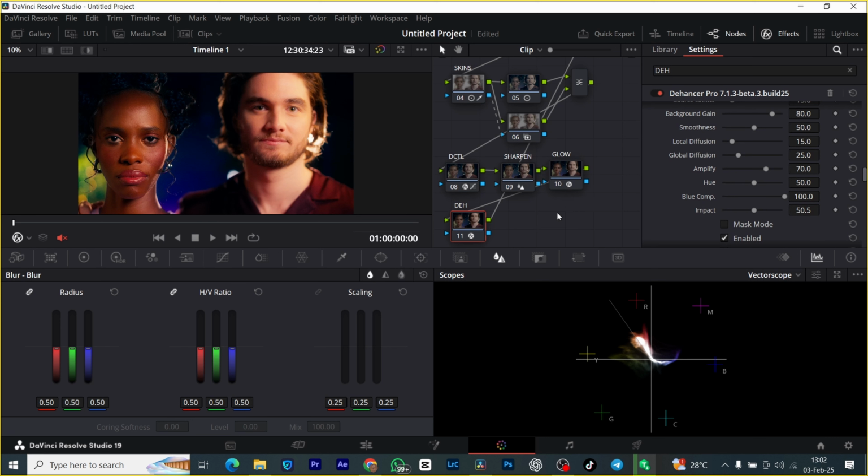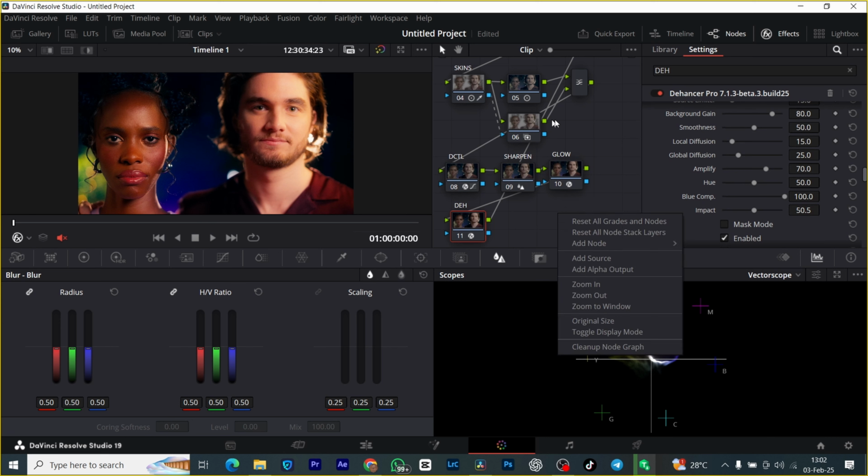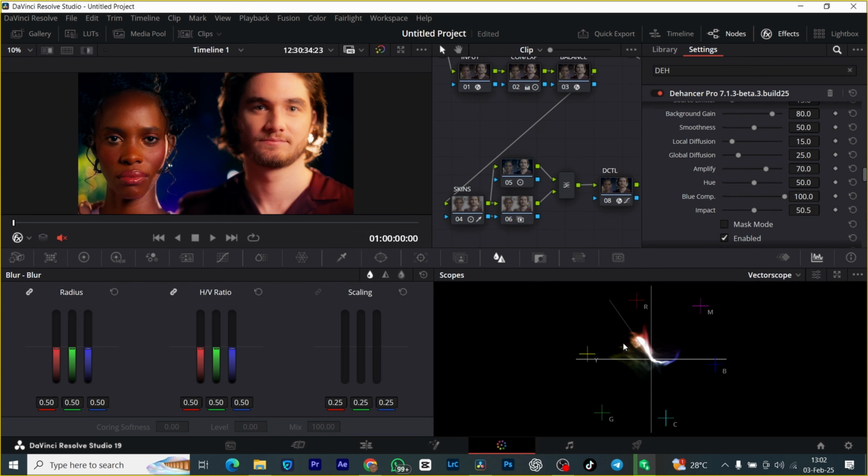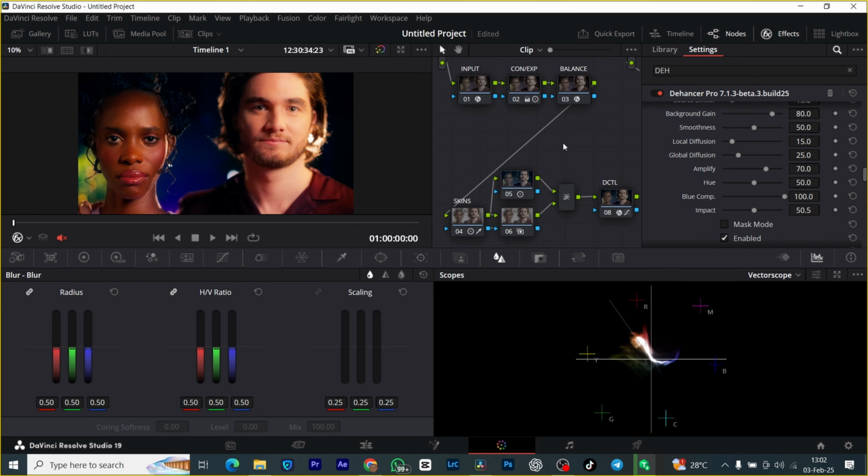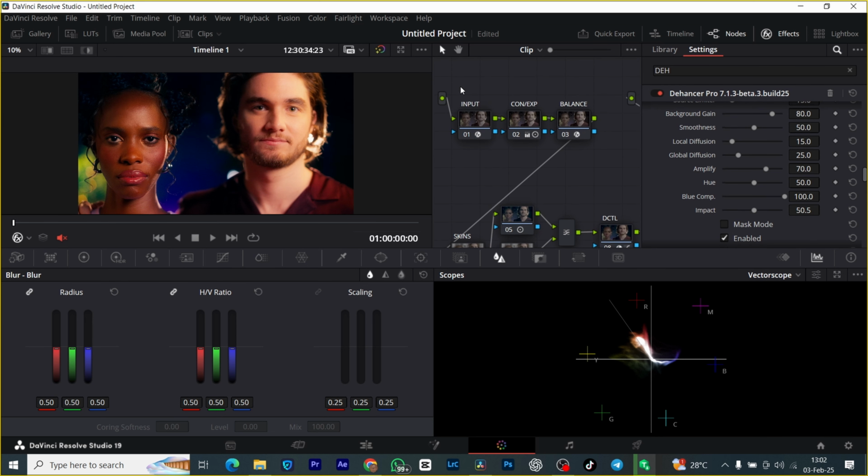So I'm going to show you. Let me first, in case you've done a structure like this and you just want to clean it up, just come down there and say clean up node graph, and that will be okay. So I'm going to show you where we came from, process by process.